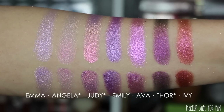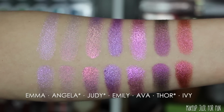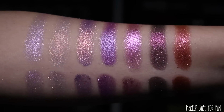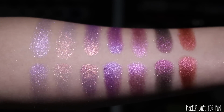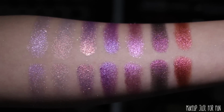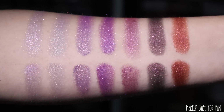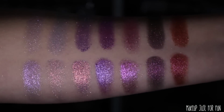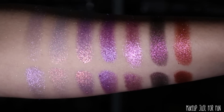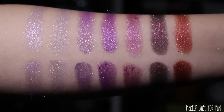Maybe if you have oily lids, it could be a different story for you. But personally, these have been very high performing shadows for me. Now, of course, I haven't been religiously wearing all 42 shades. I have really stuck to my favorites, I think, as anybody would tend to do. So it's possible that the shades I haven't gravitated towards have been the problematic shades, and I've just had sort of a luck of the draw type of situation there. But in general, from my several weeks of use, no issues whatsoever.